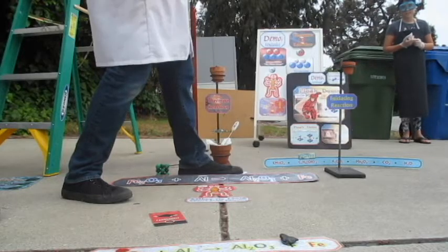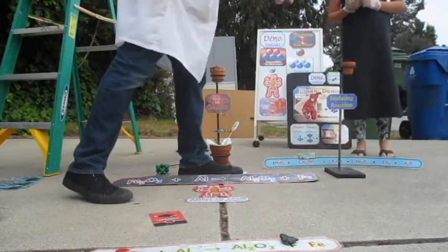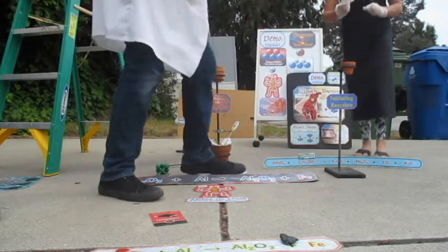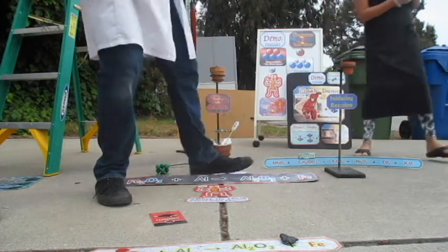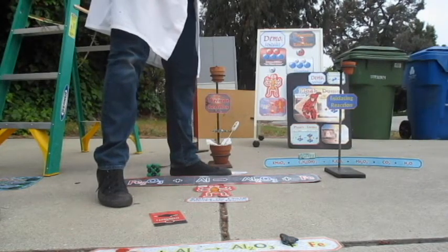So my lovely assistant Lucy, come closer, is going to put glycerin, which is this one, into the potassium permanganate. Go ahead, Lucy. Put it in, put a big dollop. And this should start, okay, that's enough, stop. Yeah, that's good. Now walk away back behind the safety line, thank you. This should start off a pretty flashy reaction.